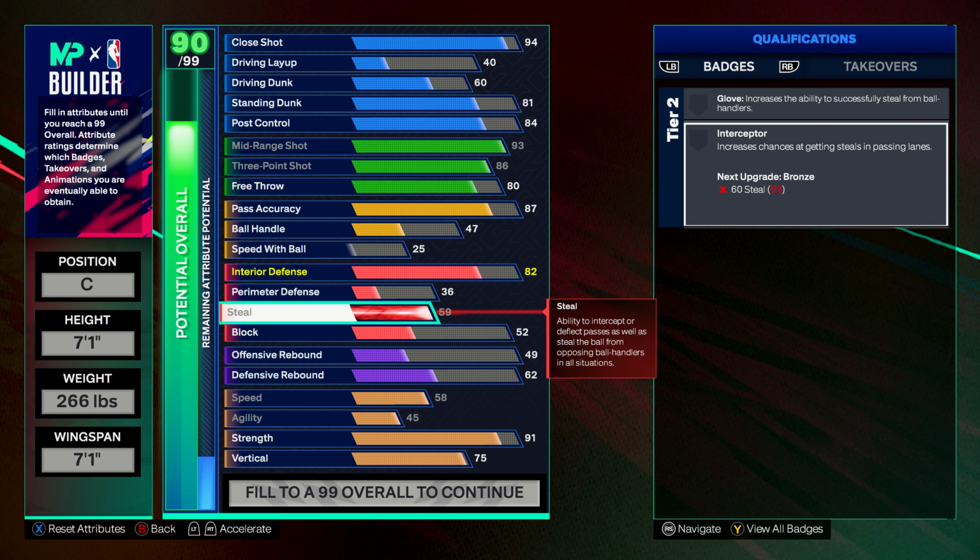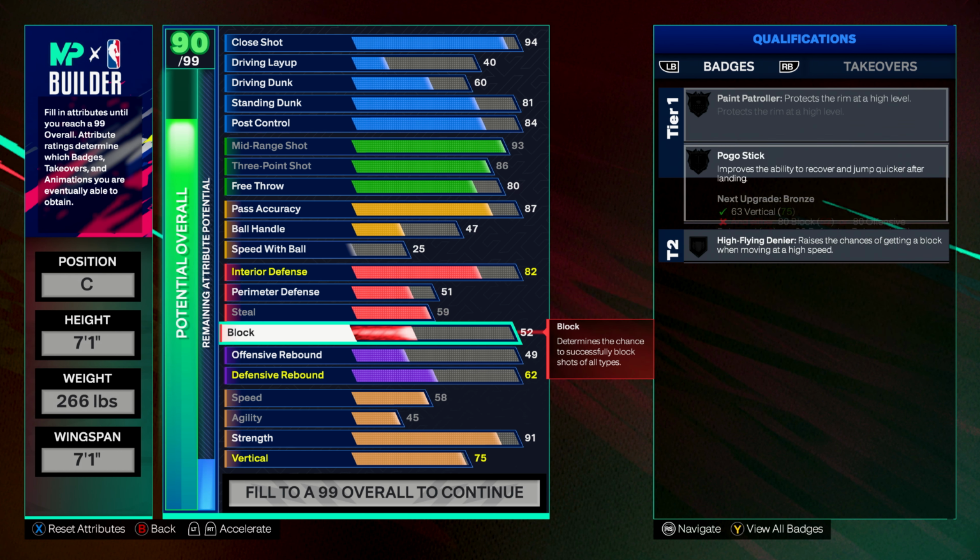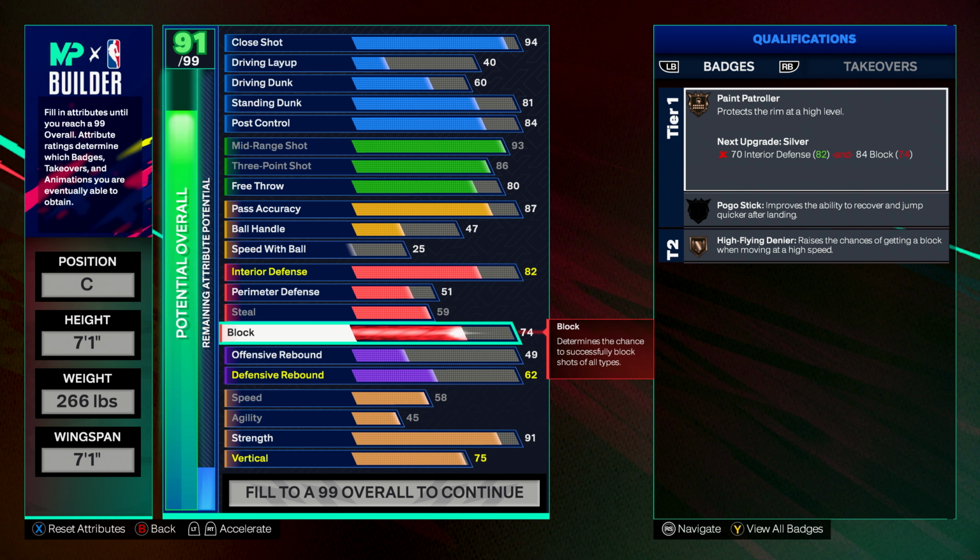You need a 60 steal for Bronze Interceptor, but we're just going to go up to 59. I promise you, you can still get passing lane steals with a 59 steal. And then for the perimeter defense, we actually put this up to a 51. Block is going to be a 74. That's going to get you Bronze Paint Patroller.